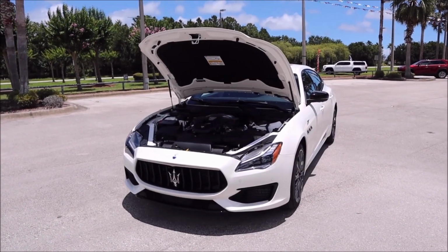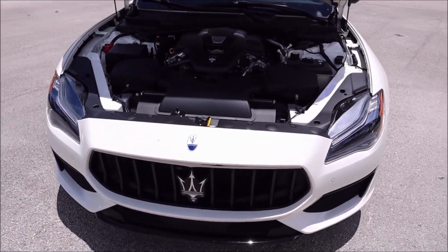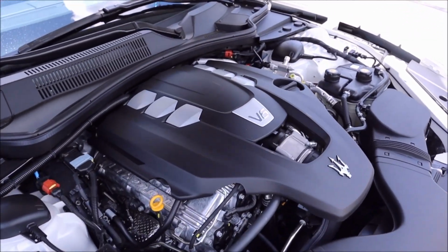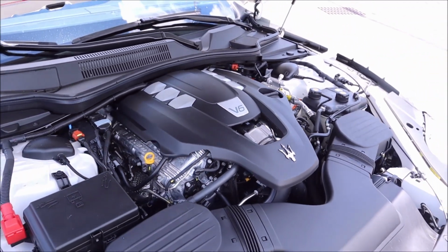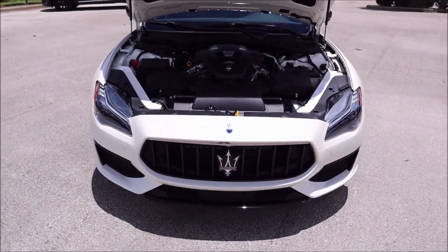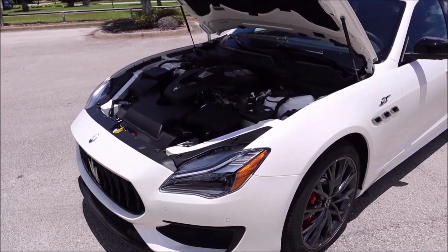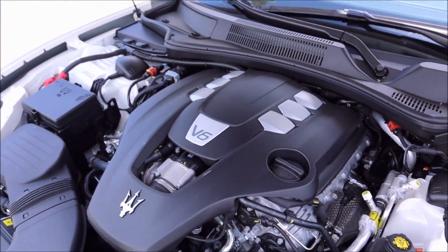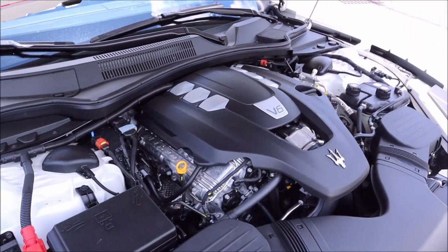Now, paired with the lovely 8-speed ZF transmission, you get the entry-level engine for this Quattroporte GT. Again, 2022 is the first year they offered this engine on the QP. A good way to tell is the silver V6 shield, which lets you know that is the entry-level power variant. How entry-level? Well, it's still a 3-liter twin-turbo V6, but you're looking at 345 horsepower and 369 pound-feet of torque. And this is a rear-wheel drive model. So you're looking at a 0 to 60 in 5.5 seconds with a top speed of 168 miles per hour.